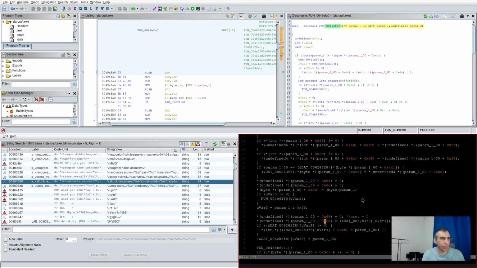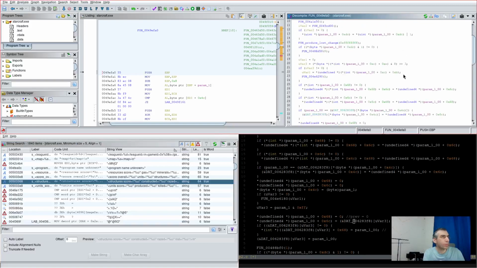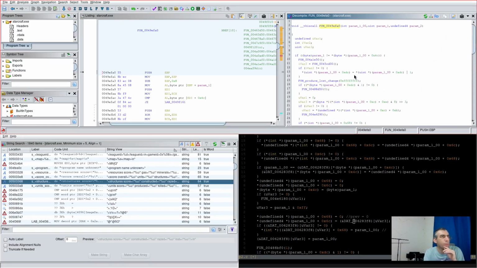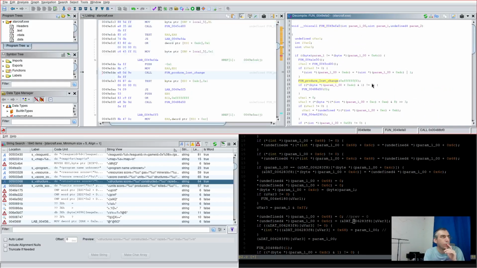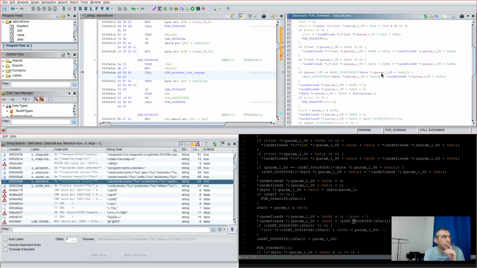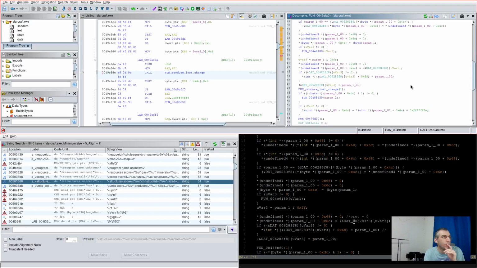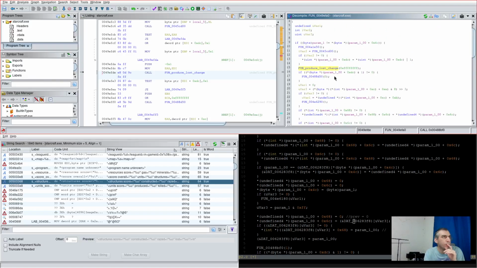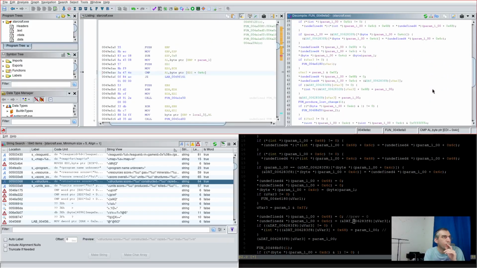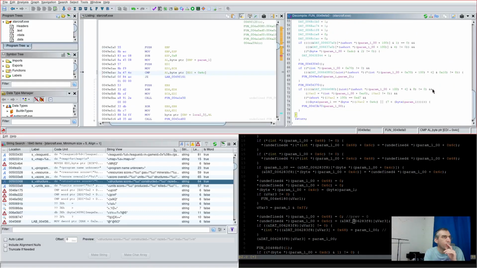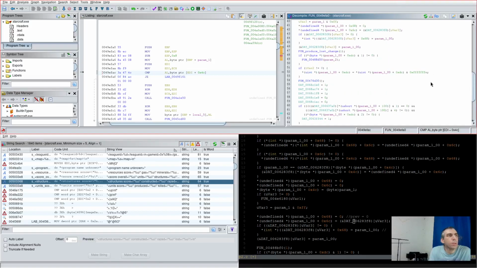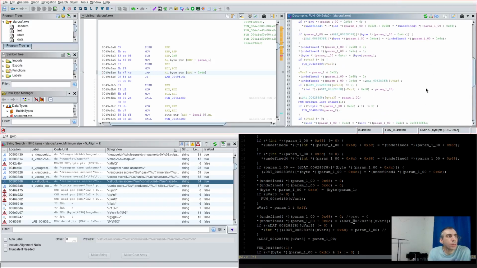And then from this plus loss change -1, plus loss change 1, that's interesting, but it's complex to read.